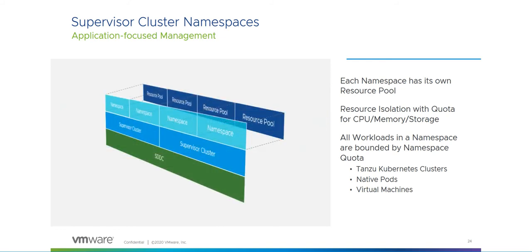So we can see that namespaces are backed by resource pools, which kind of makes sense, right? If you are building an application, you need a set of resources for that application, right? So with a namespace, we can give developers access, give them that sandbox if they're doing app dev, or give them a production workspace if they're going to actually be deploying an application, right? And so this allows us to tag certain types of storage that we want to be able to give them, certain CPU and memory, compute resources.